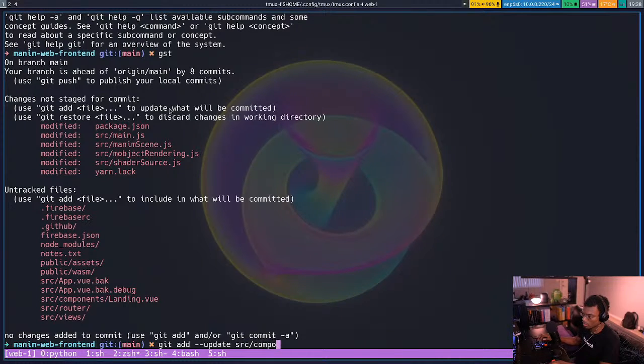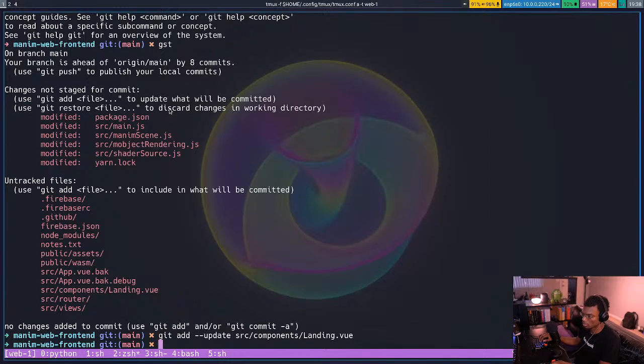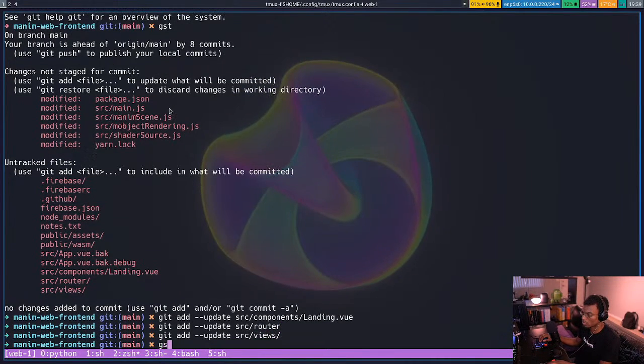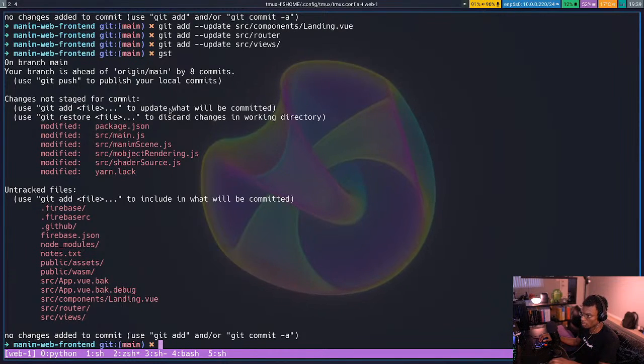Source components, landing, I need that. I need source router. And I need source views. Wait, why didn't I add it?